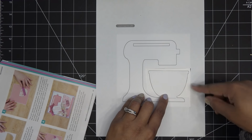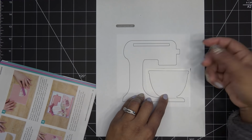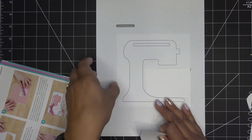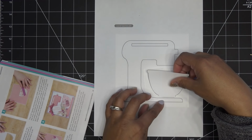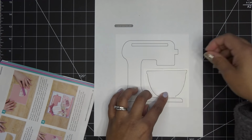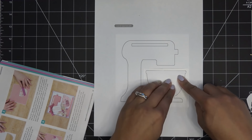And I don't want to get too close to the edge. They have it really close on the edge, but then you have to put your foam, you know what I'm saying? Why make it difficult for us? So let's move it over just a little bit. And let's pretend this is here, if that was there. And not making the foam too skinny there. Right here's a good spot.